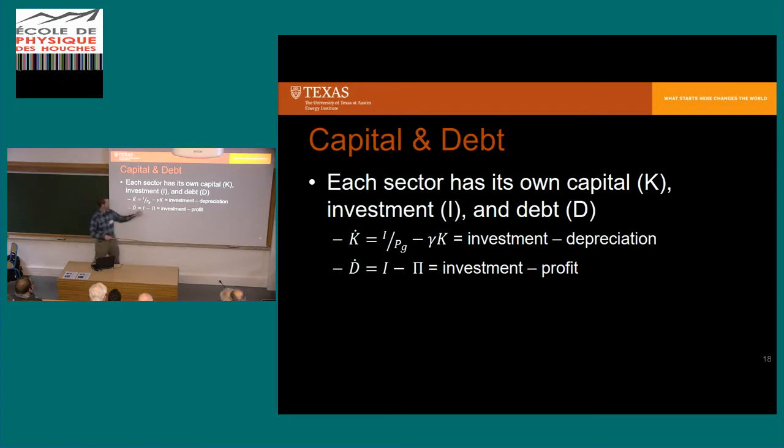The debt is investment minus profits. However much money you invest, if it's bigger than your profits, the assumption is you've taken a loan out from the bank and you're paying interest on that. Or you're effectively taking a loan out from households that are depositing money in a bank and giving it to you as a company.